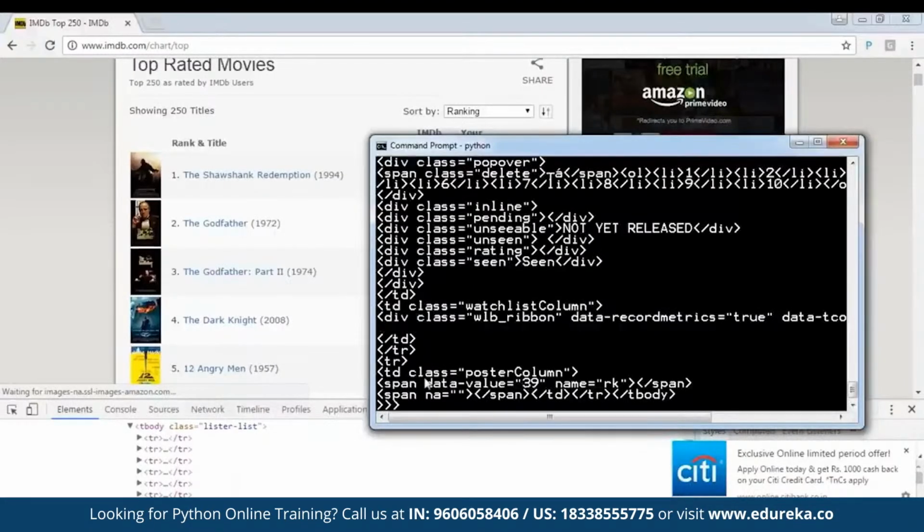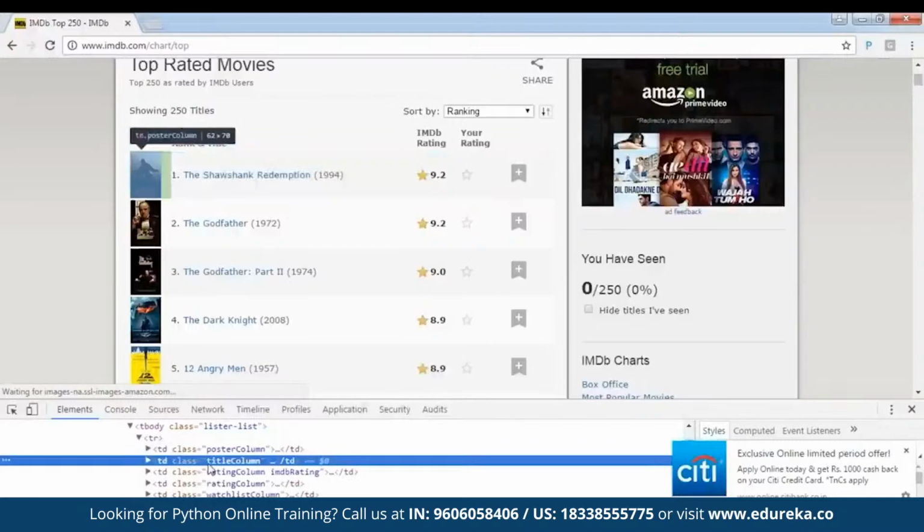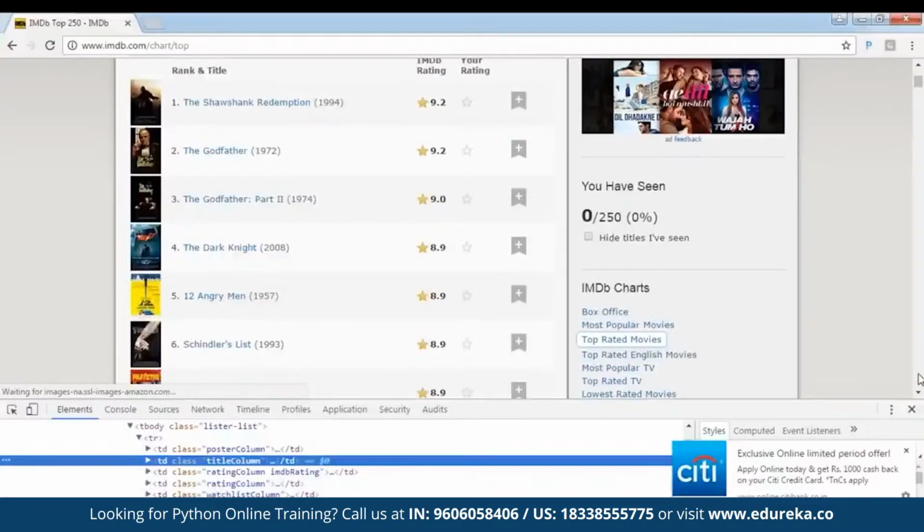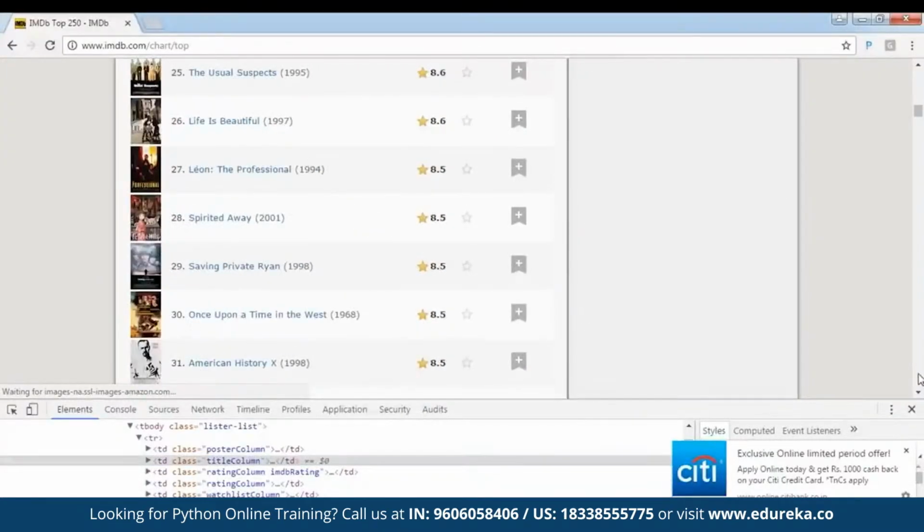Okay, now the tbody, we need tr. Okay, so we have got a list, soup dot find all. So my TRs are going to be soup dot find all TR. Let's check what we need under TR. Okay, TR, we just need the TR information within this particular thing.